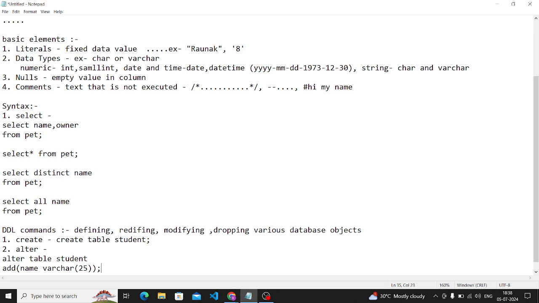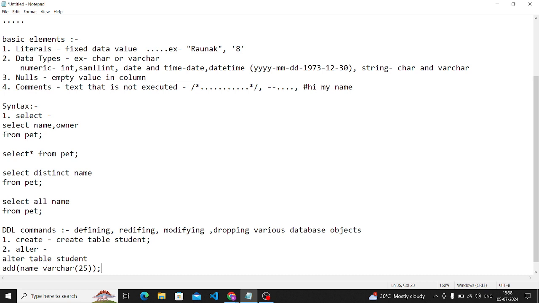So if you want to add any column to any table, you use the alter statement and the add function with it. Alter table student will alter your student table and add the name column to it. This is how you can add a column.